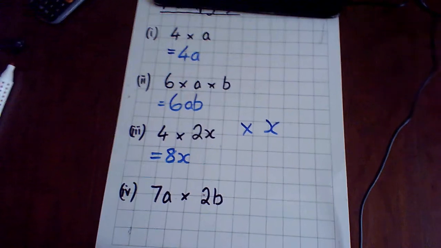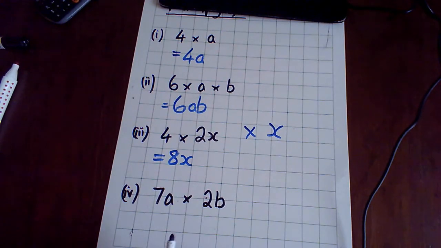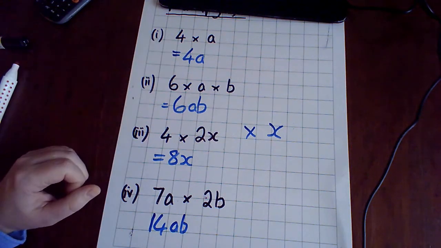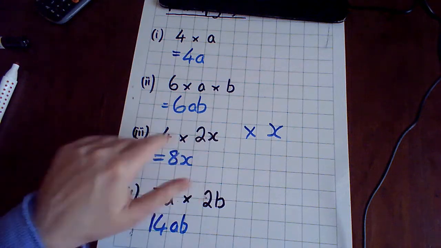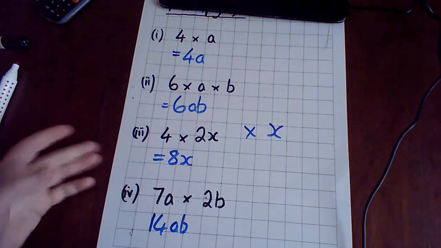And then the final one that I want you to take down for multiplying is 7a times 2b. We can multiply numbers, so 7 by 2 is 14, and the a times b we just put beside each other. So 7a times 2b is 14ab. So that's the multiplying. Fairly handy. It's pretty much a lot of the time just taking out the multiply sign, but if there are numbers there, we can multiply the numbers. I'll give you a couple of questions to look at multiplying. But the main thing we're going to be looking at is collecting like terms, adding and subtracting.